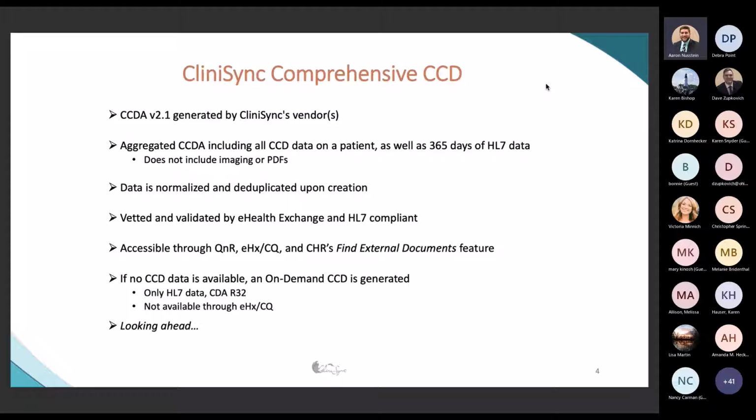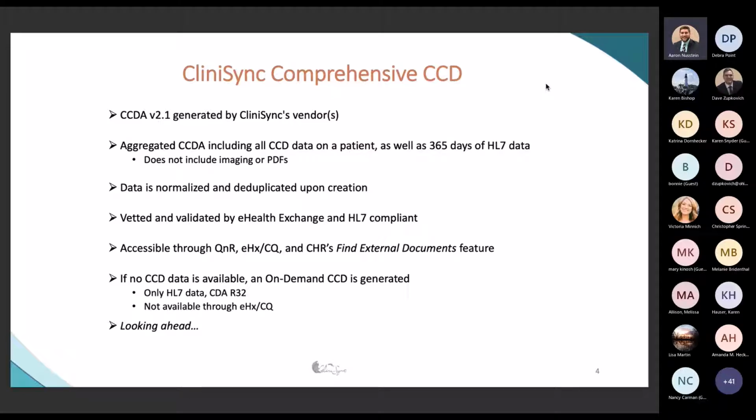If you are a client that is currently receiving documents from us through Query and Retrieve and are getting back the comprehensive CCD, we're currently doing the beginning stages of review of the comprehensive.